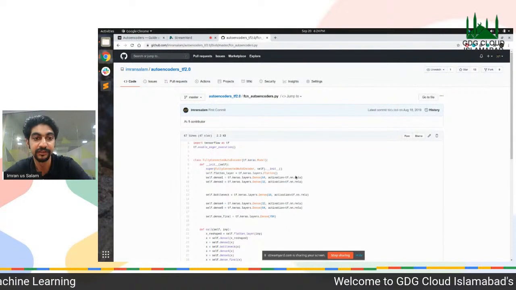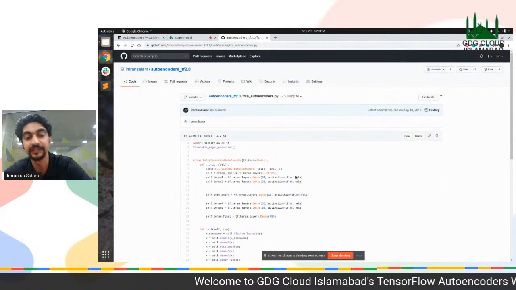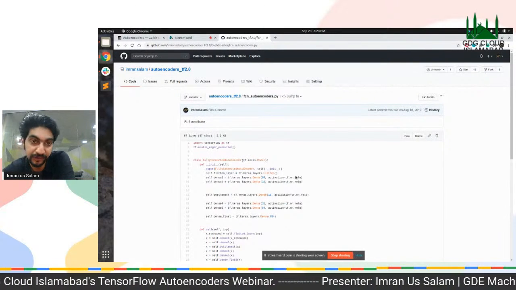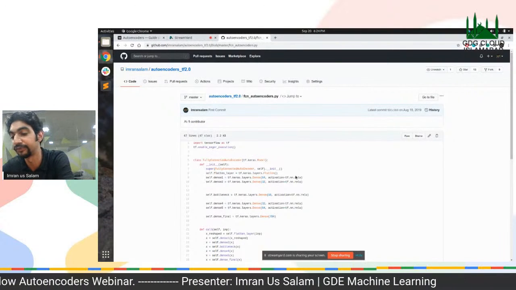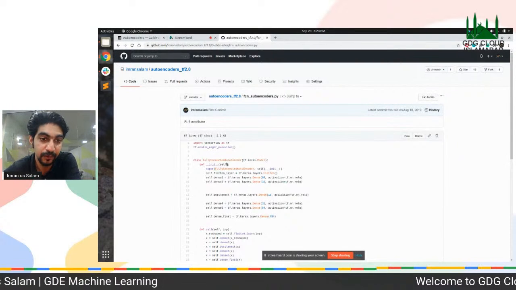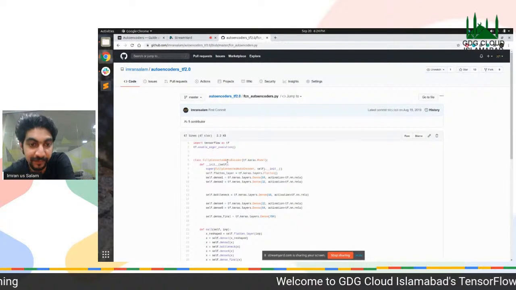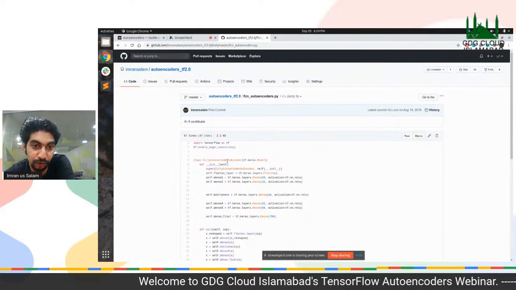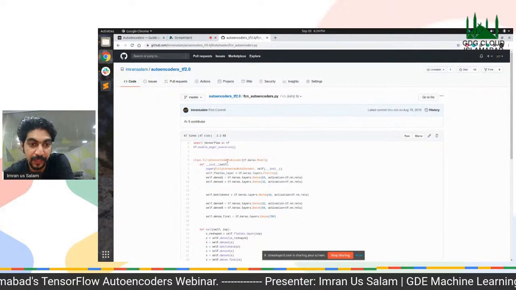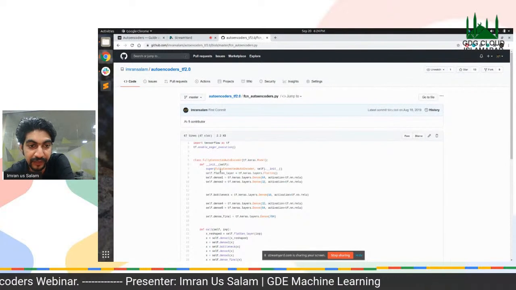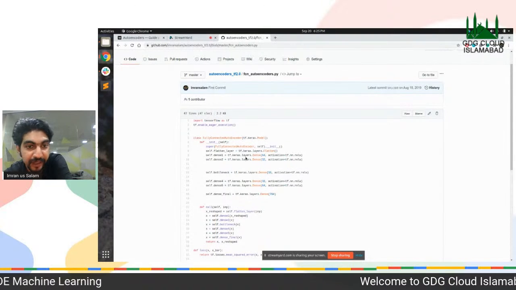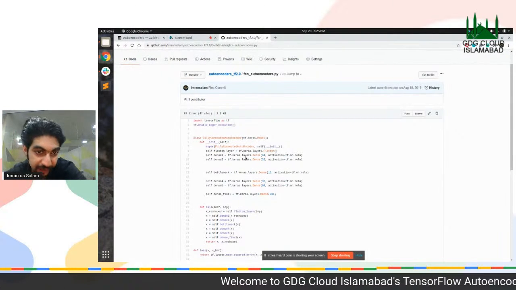The whole code is written in TensorFlow, and I've written it in such a way that it's easier to read, and it also uses the eager execution mode of TensorFlow 2, which is a super cool feature to have. So I made a class of fully connected autoencoders, which is a derived class of Keras models. When I define my layers, I'm going to show you how I made the encoder part and how I made the decoder part, right?